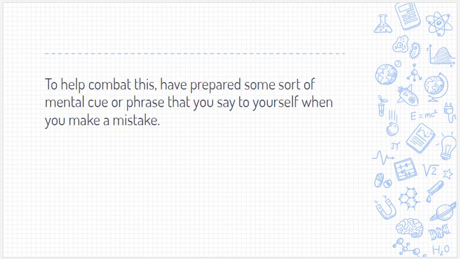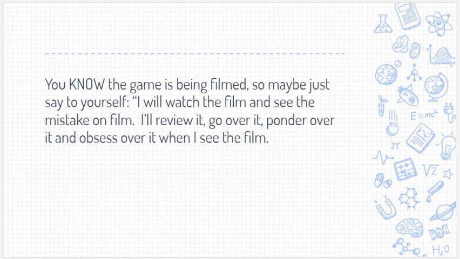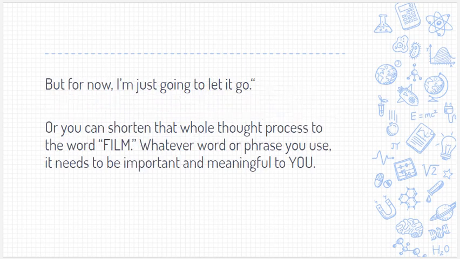To help combat this, have prepared some sort of mental cue or phrase that you say to yourself when you make a mistake. You know the game is being filmed, so maybe just say to yourself, I will watch the film and see the mistake on film later. I will review it and go over it and ponder over it and obsess over it later when I watch the film. But for now, I'm just going to let it go. Or you can shorten that whole thought process to the word film. Whatever word or phrase you use, it needs to be important and meaningful to you.